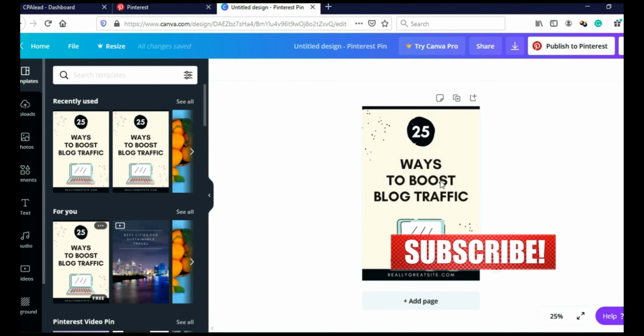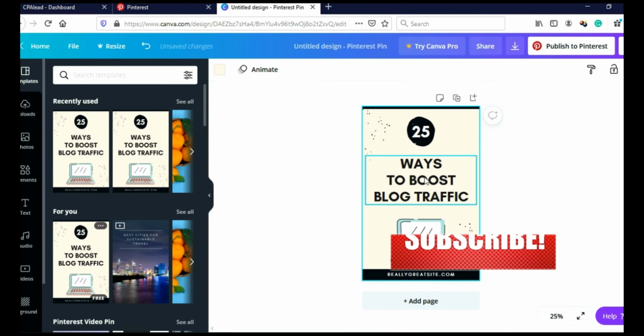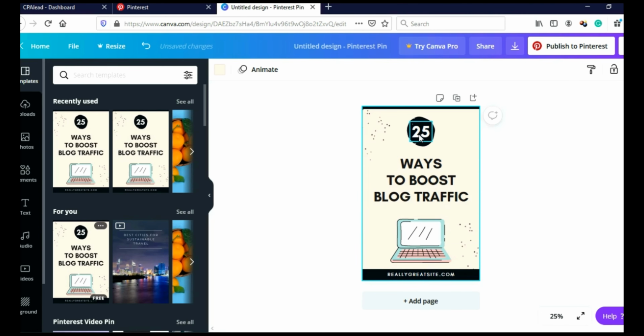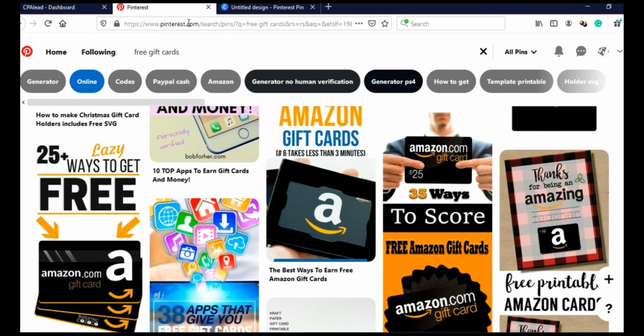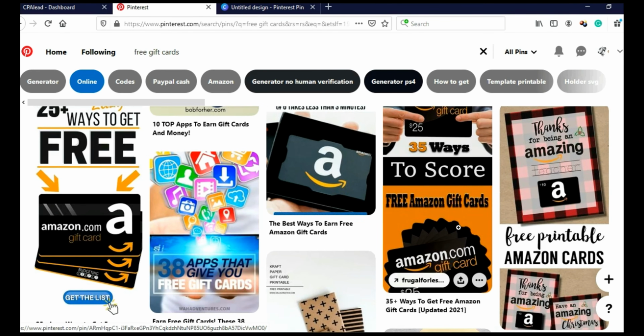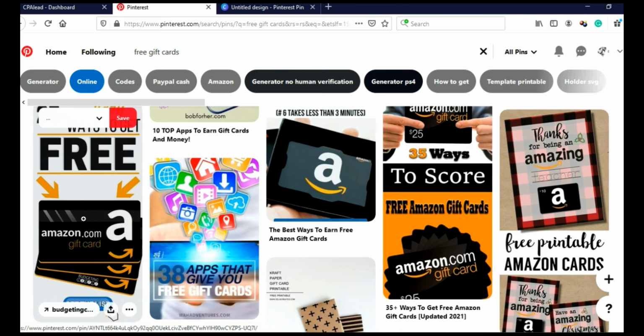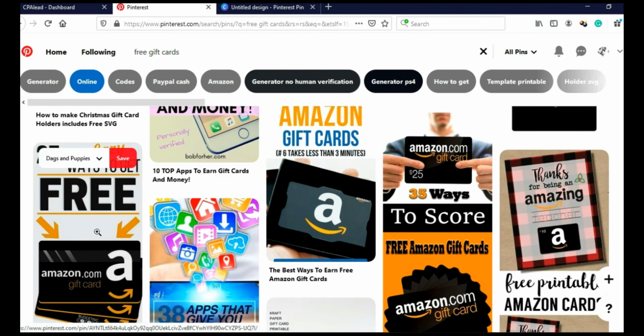And you can literally customize everything here. You can customize this text, you can customize this number here, this, I don't know, circle here, you can change the color, you can change this image, you can change this website here, or like I said, you can make really simple pins just like this, for example, or like this, for example. These are all really simple pins that you can make in just 5 minutes in the free version of Canva.